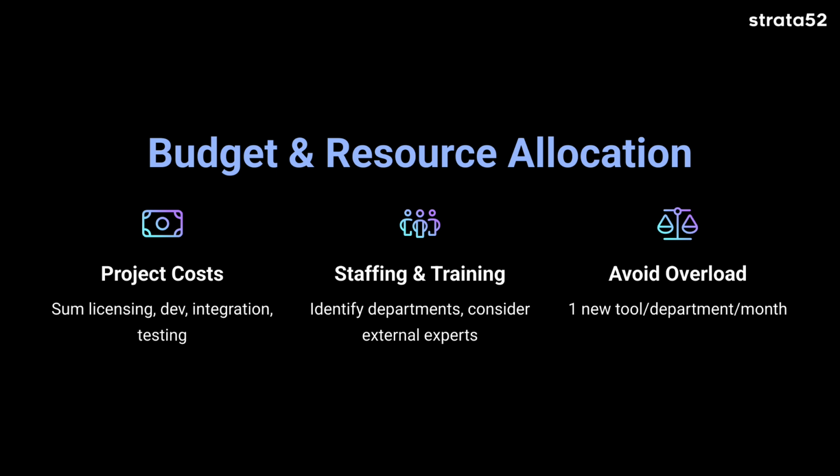so that way it's transparent and there aren't any budgetary surprises. And then finally, we want to avoid any type of overload. We don't want to be too aggressive with our roadmap. Our goal is to deliver incremental value to our clients with the roadmap. So we want to enforce whatever that rule is that you establish. So if it's one new tool per department per month, then great, stick to that. If it's one new tool per department per quarter, then great, stick to that. The goal is to avoid overload, and you want to prioritize delivering value to that client the most efficient way possible.